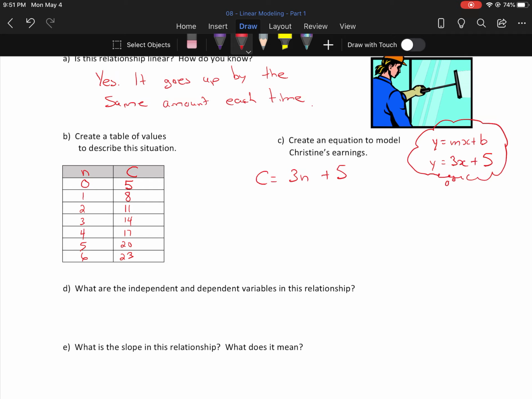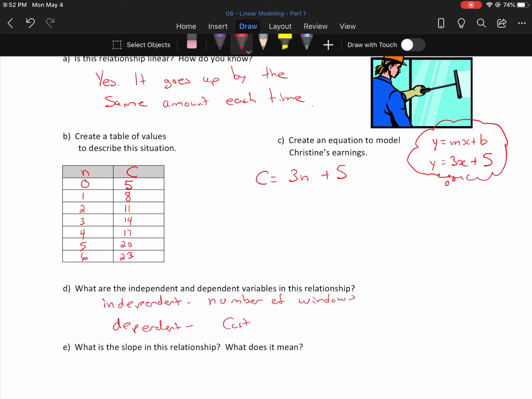Well, that's not perfectly clear, to be honest, because it really depends on which way you're going to think about this. Most times you would think of it this way, is that you'd go, okay, well, how many windows do I want to get washed? Okay, maybe I look at my house and I got about 10 windows, so I plug that number in. And because you usually think of it that way, then the number of windows is the independent variable. You get to choose that. You get to decide how many windows you're going to wash. And from there, you figure out what it's going to cost. Okay, so it's likely that you'd think of the independent to be number of windows.